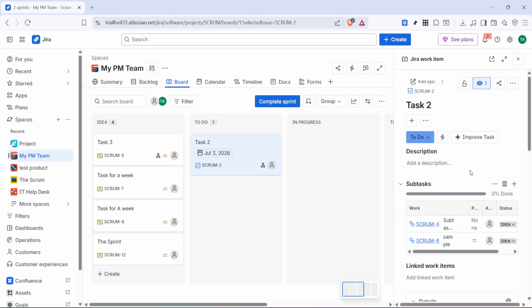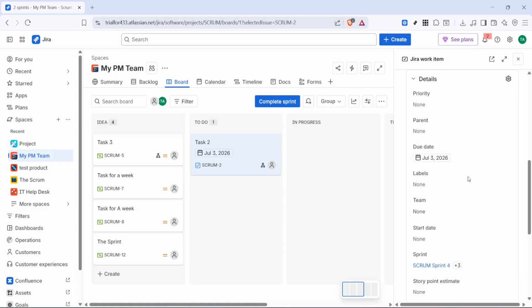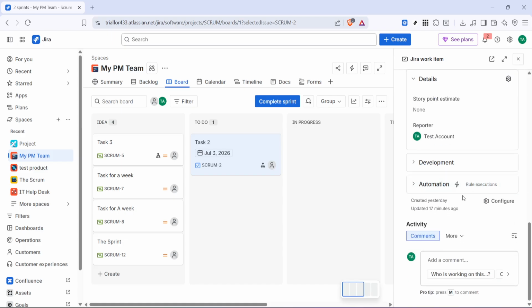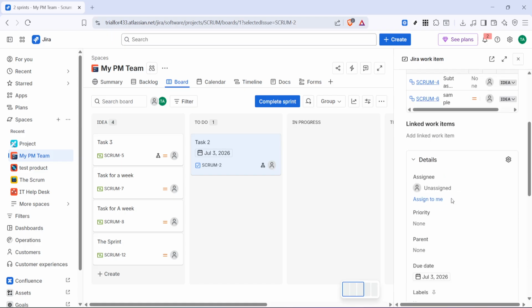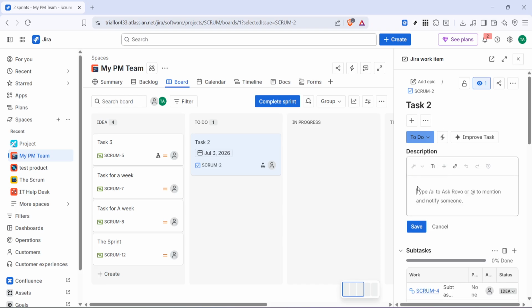Once the task is open, go to the description area. This is where you can add formatted text, including links. If the description field is not already active, click into it so the editing tools appear. This is important because the hyperlink option is usually available in the text editor toolbar.